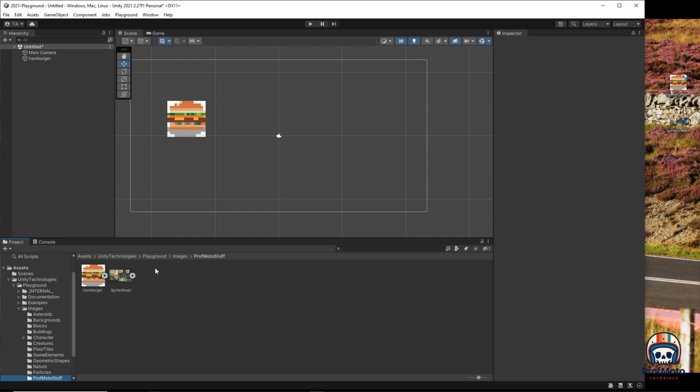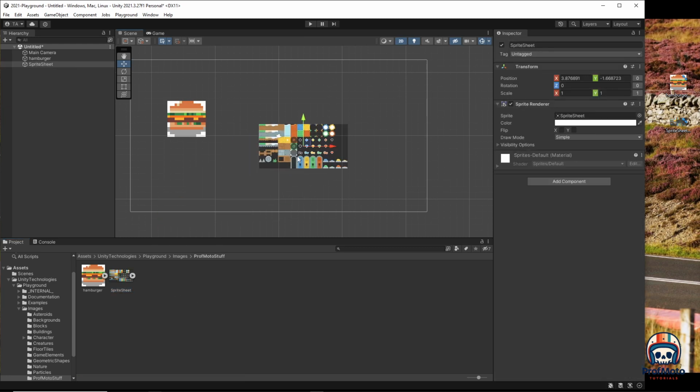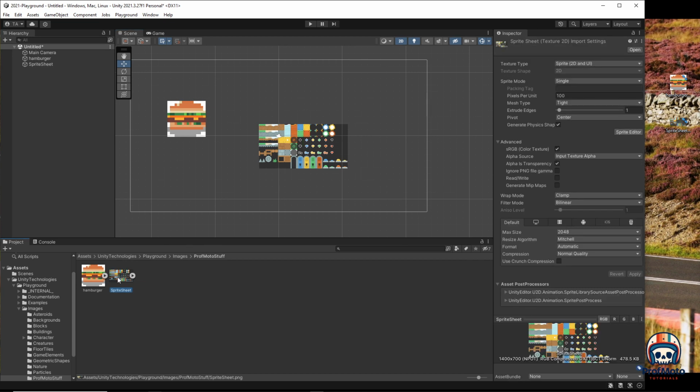So the next thing we're going to do is with this sprite sheet. And this sprite sheet has, you can sort of see in the preview down here, a whole bunch of different icons that are in this sheet. And if I just drag this onto the screen, you can see that. And if I make some of the changes we made with the hamburger, this image is going to get really large.